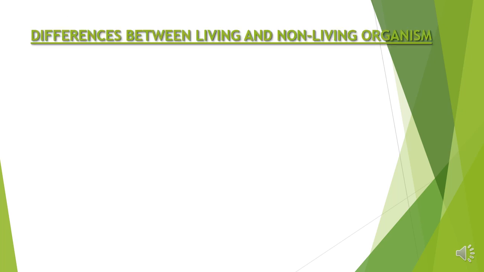So now, after knowing that, we are supposed to know the differences between living organisms and non-living organisms. A simple way you can mention the differences is by knowing the characteristics of a living organism and then counteracting it with non-living things. How? All living things carry out these characteristics that we have mentioned, but non-living things do not carry out any of those characteristics. So, for example, living things can move whereas non-living things cannot move. A plant and a stone, which one can move? A plant can move. Or an animal with a stone, an animal can move and a stone cannot.